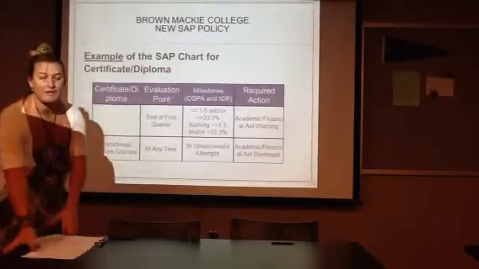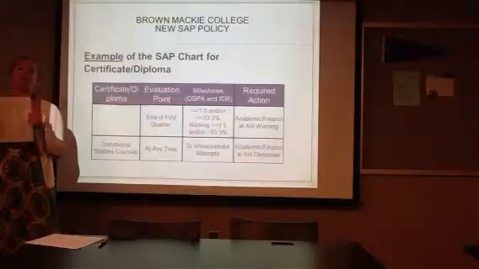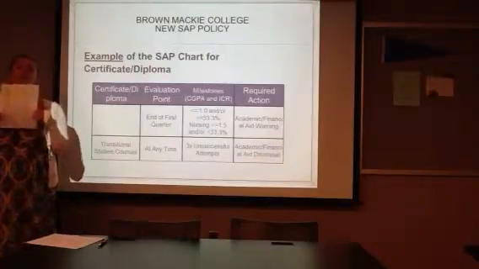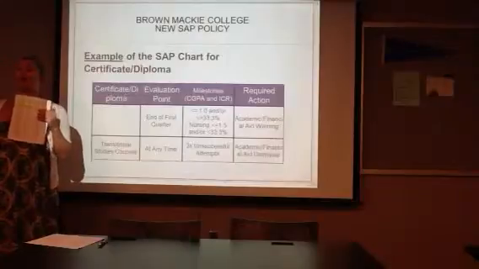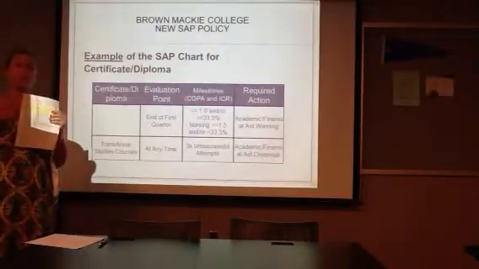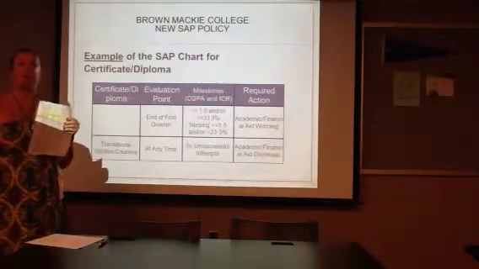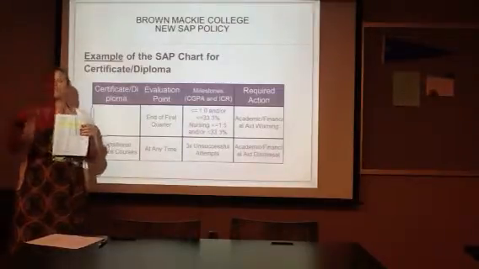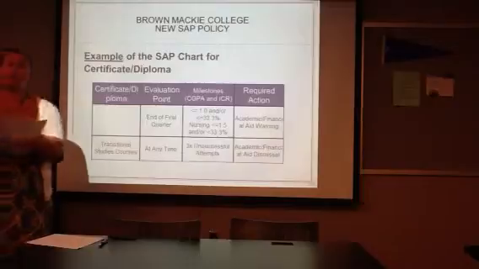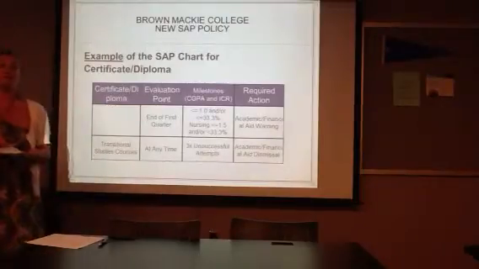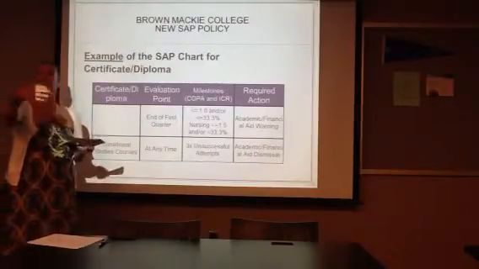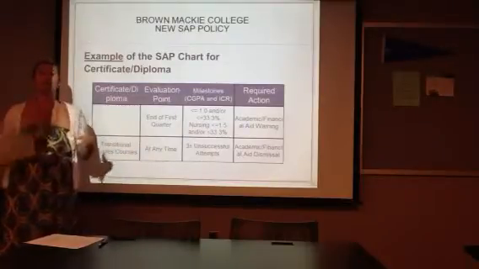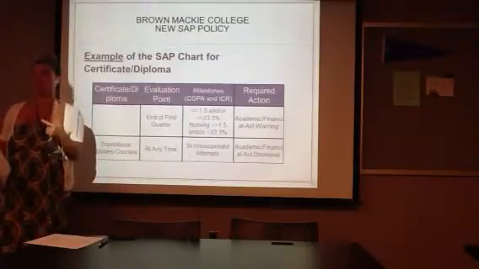To back up, and I'll show you this at the end, every month I run a SAP report, and I pull students that are a 2.5 and below, because at a 2.0, that's when you start to be in trouble. You're in jeopardy of either being dismissed or going on probation. So when you see me around pulling students out of classes, that's what I'm doing. I'm telling them, look, you're at a 2.0. At the end of this month, or in 3 months, if you don't make a certain grade, you're going to be dismissed. So basically, I'm tracking students who are in jeopardy of being on probation or being dismissed.